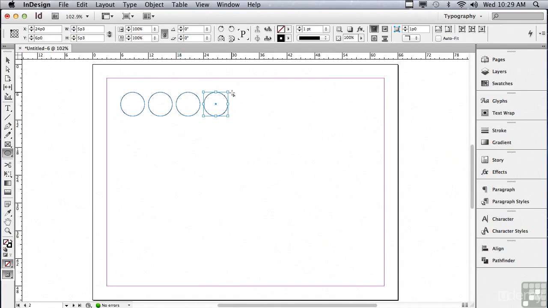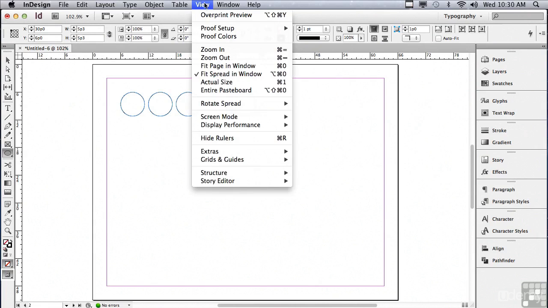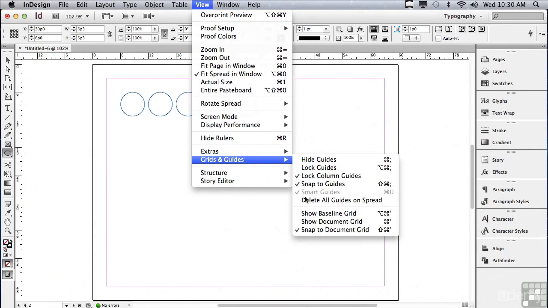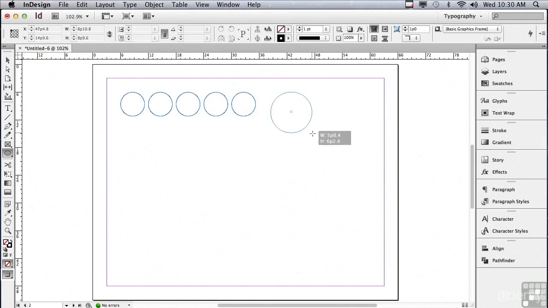But look at this very unusual behavior. It's still snapping right to my document grid. Now I know some people like using document grid without being able to see it, but most people don't like it. It's kind of strange the way the objects are being drawn, where they keep jerking and snapping to non-existent grid lines. So to turn it off, go under your View menu to Grids and Guides and uncheck Snap to Document Grid. Now it's going to work normally again.